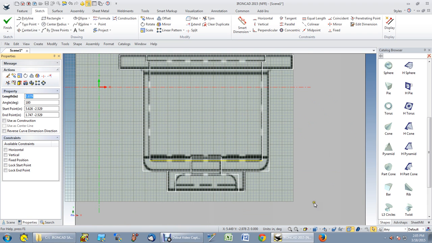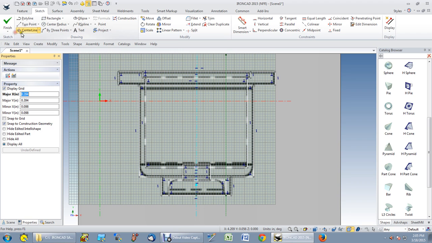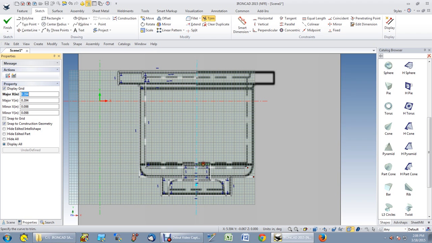So what I'm trying to do now is create the profiles. So I'm going to now create a center line from the center and just drop it in there, and let's start trimming off the stuff we don't need. Because we use rectangles, we have a lot of overlapping. So I'll go through the entire process of eliminating the items I don't need.